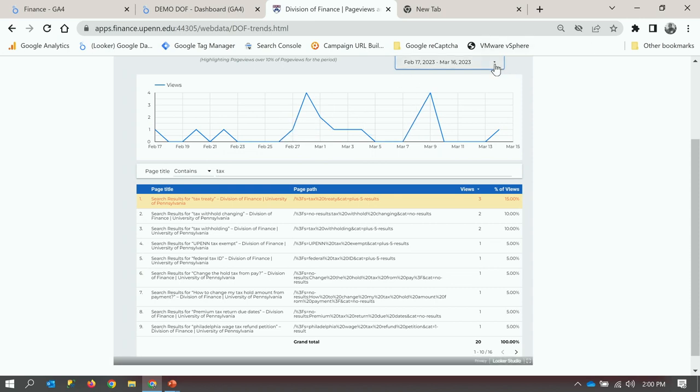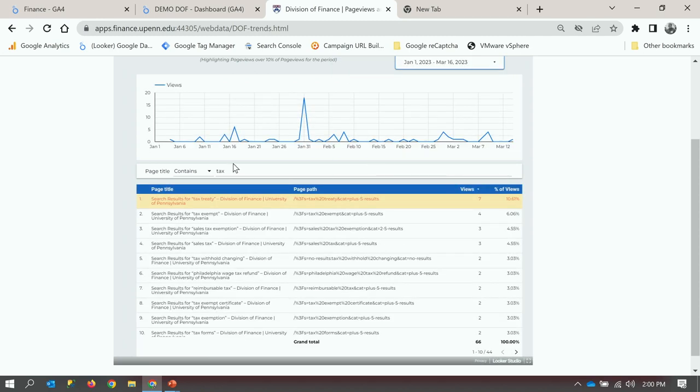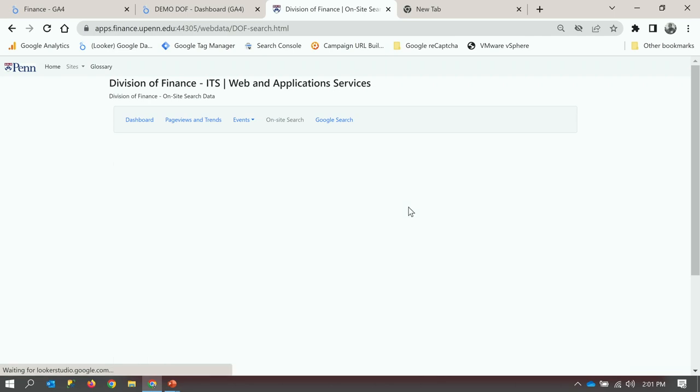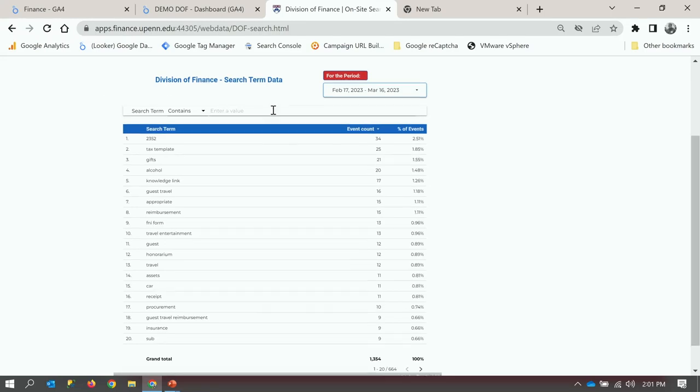Again, we could see that tax time is pretty popular. We could go back here and say, well, what about the first of the year? Because we see that right here, and I'm going to bet that that's 1099s. People are looking for their 1099s at the end of the year for vendors that have tax things there. I also mentioned search. You could do this for your search terms on your site. If we're looking for search terms here, tax template is very popular. These are the search terms on your internal search, and that's differentiated from what I called Google search, or search terms that are searched on Google, which then come into the site. So these people are already on the site, they use your search capability, and that's what they're looking for.